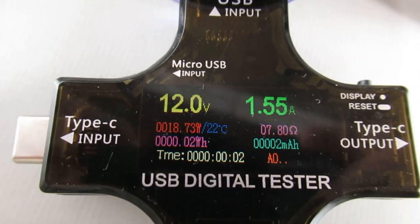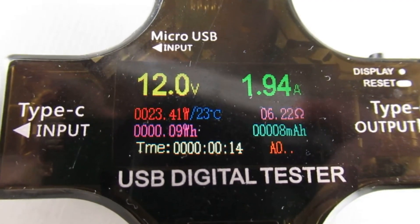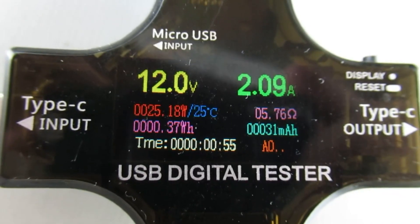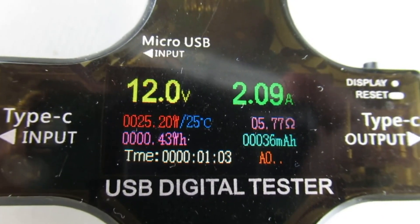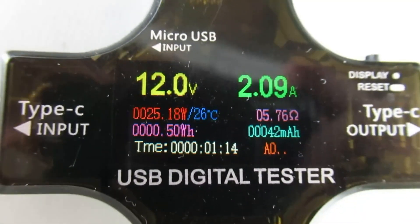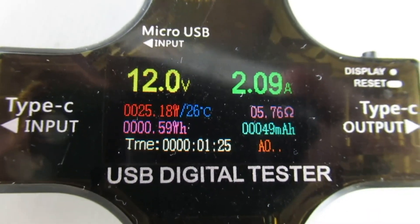I'm going to turn on the source and watch it come up — I'm going to reset the timer. There we go. The watts are climbing up there now. Over the course of the test it's not going to necessarily stay all the way up at that mid-20 watt range the whole time. The way this USB digital tester works is as we're recharging, it keeps track of the time on the bottom, and when the battery is fully charged it'll shut off. Then I can start the device back up and see how long it took to recharge.